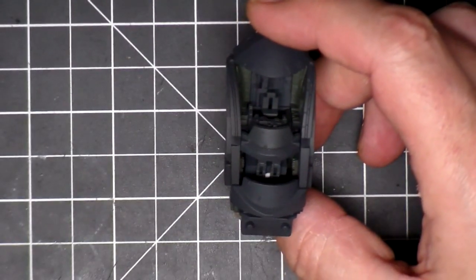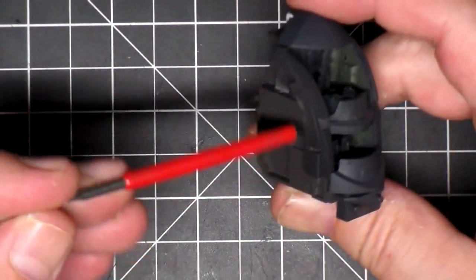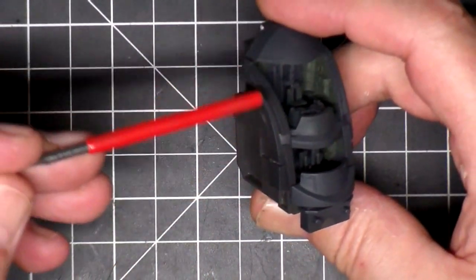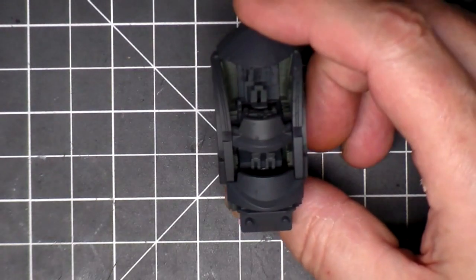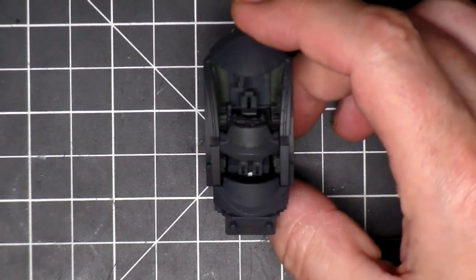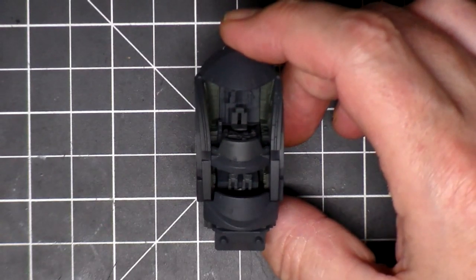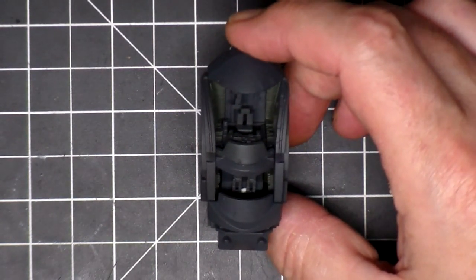So what I have is this whole piece here, this side piece, I did with the green, and then the rest of the stuff that goes on top, the chairs and the console and all that, I did in the blue. So got a good little color combination going there. So now everything's set for some detail, so I'm going to do some dry brushing and some detail work and some wash, and then I'll come back and show you what it looks like.